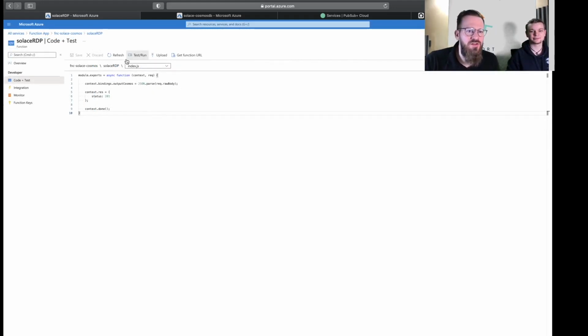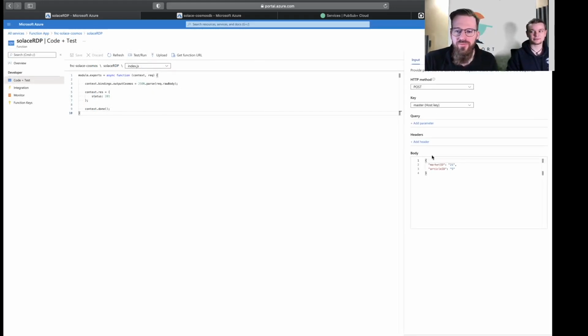Okay, now we can just test it. For that, just set up the HTTP method. And here you can add things like query parameters or some header information, and of course adjust your payload. We want to hand over the payload completely. So we don't check the content here for some kind of business cases or something like that. And of course we don't do much error handling here as well.